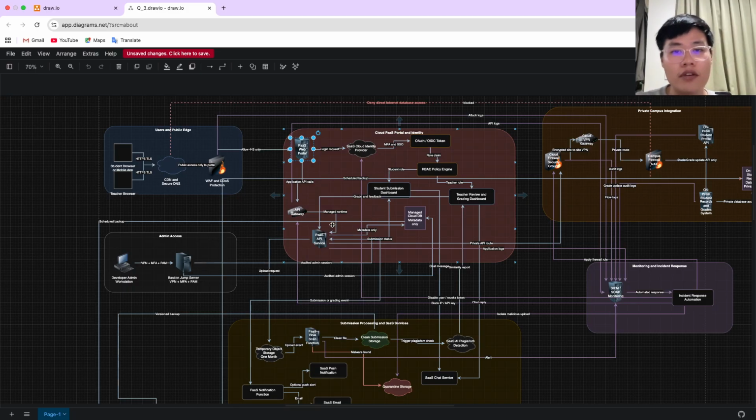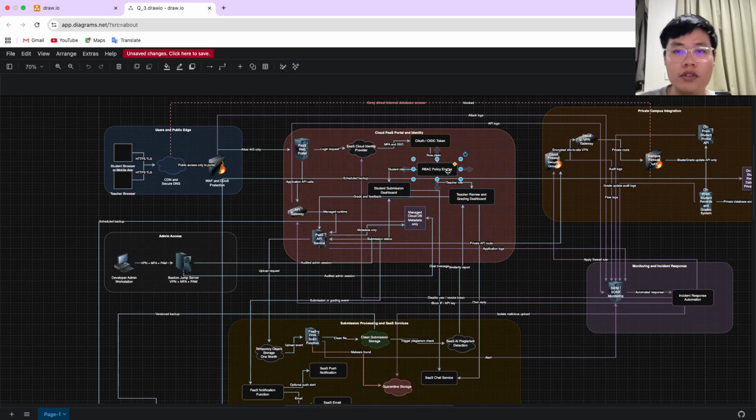In the same cloud area, the diagram shows the SaaS cloud identity provider, OAuth OIDC tokens, and RBAC policy engine. No, my mistake, RBAC policy engine.